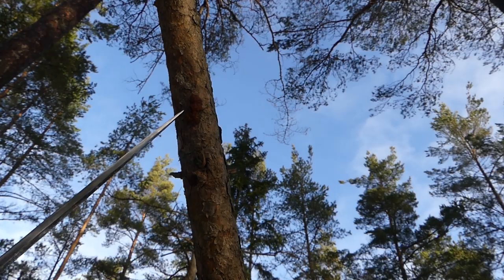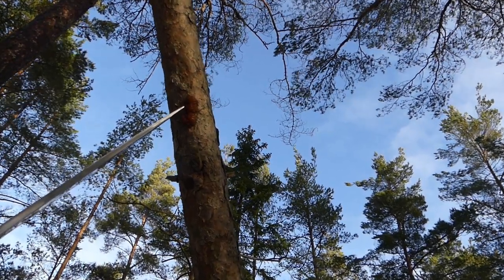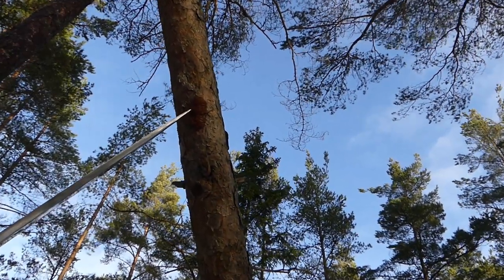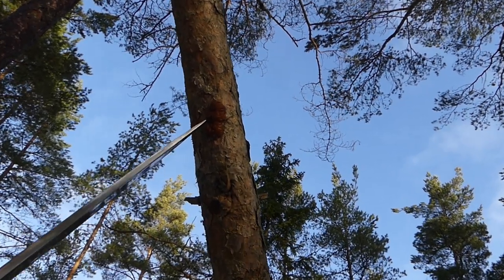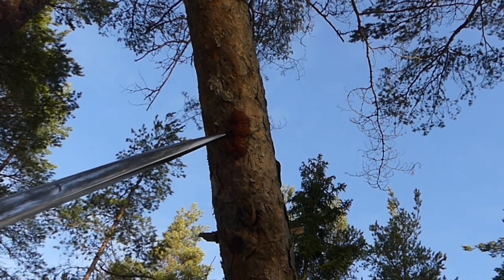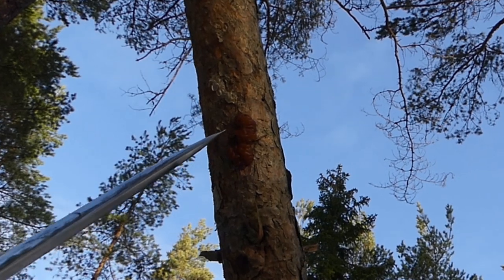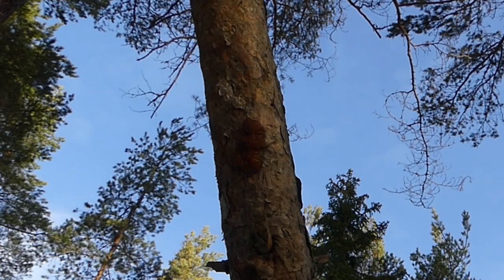There's something really interesting here — I hope the camera is focusing. You see this red, orangey thing? This is a slime fungus. These things are like half animal, half fungus, half plant — that makes them three halves, so they're 150%. These things can actually move. They are one of nature's absolute marvels. It's a fungus and they'll actually move up and down the tree very slowly, but it doesn't have a brain or anything like that. It's not an animal. Incredible.